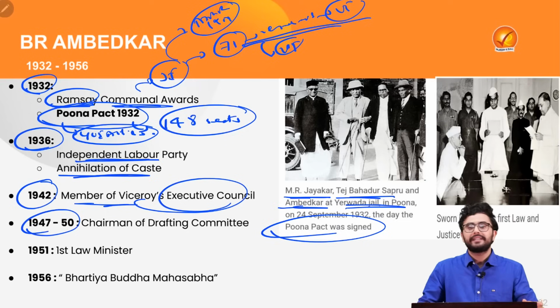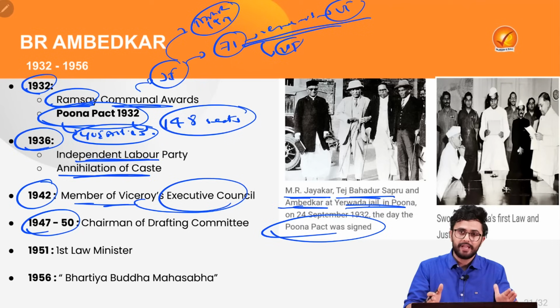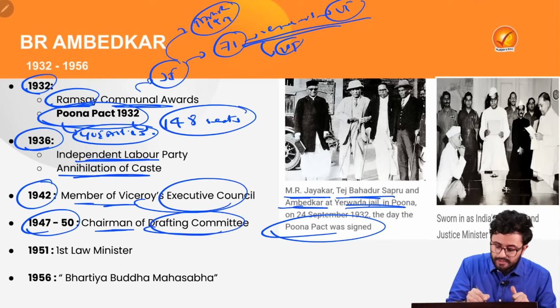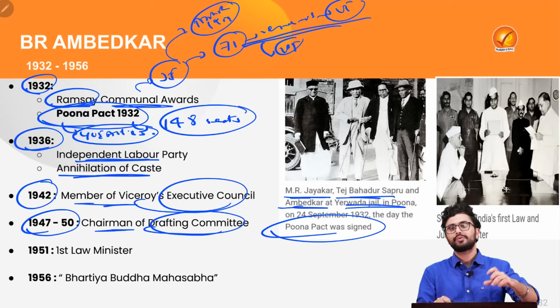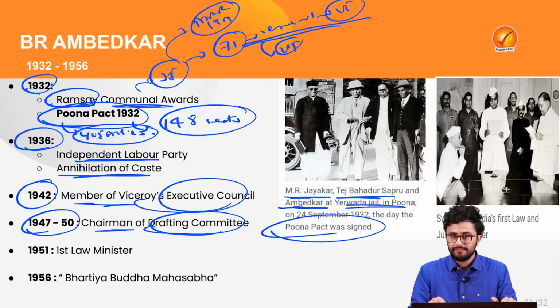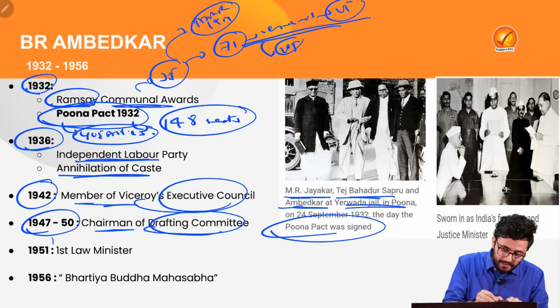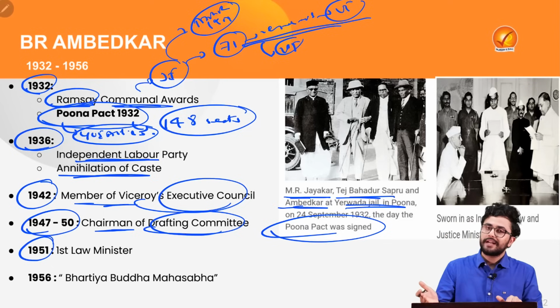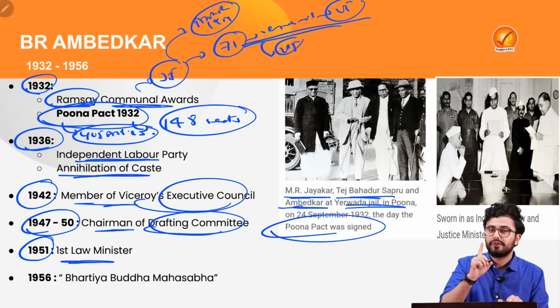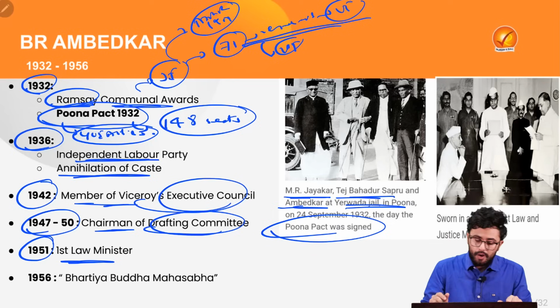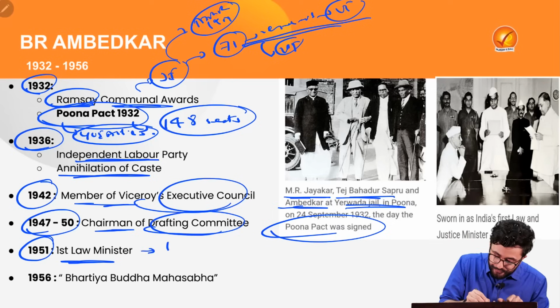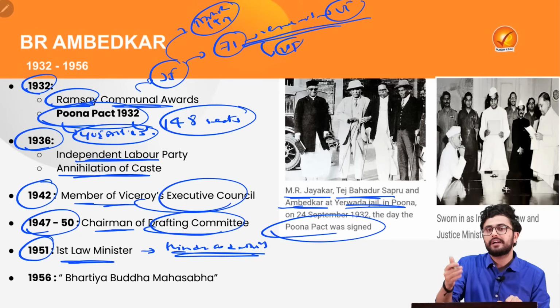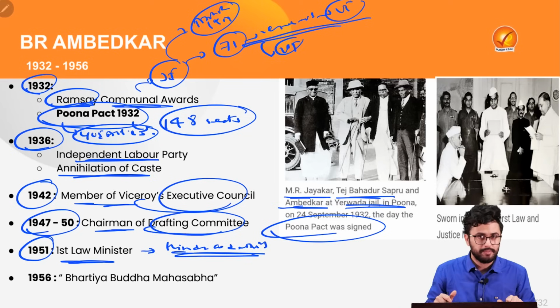Then, from the year of 1947 to 50, Baba Saheb served as the chairman of the drafting committee, which eventually led to the establishment of our constitution and the provisions of it, such as Article 14, right to equality. Then in the year 1951, when the elections took place for the first time, he was elected from the Rajya Sabha and became the first law minister of the country. However, keep this in mind that he resigned the very same year when the Hindu Code Bill was opposed and ultimately not passed by the parliament.